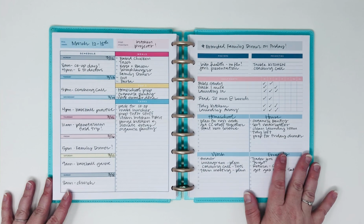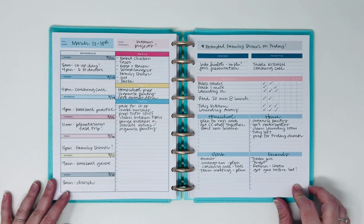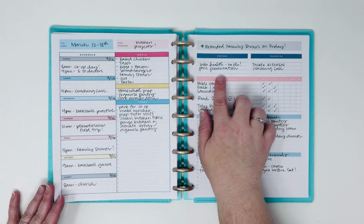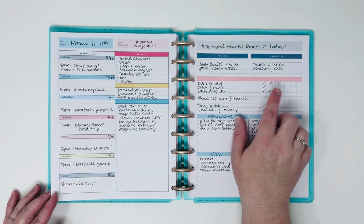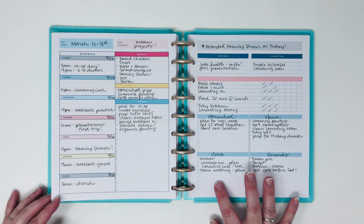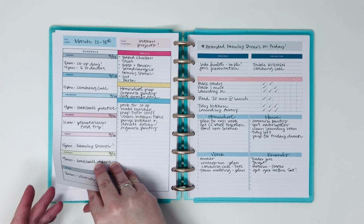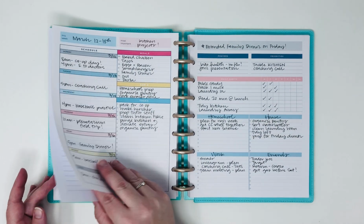This is for the whole week. This is the spread for the entire week. So we're gonna wanna use this note space over here as well. Prayers and priorities, of course, daily habits here, and then again, this can be used for different categories, for different sections of your life, however you prefer to use it.